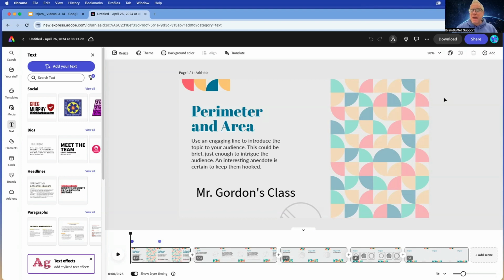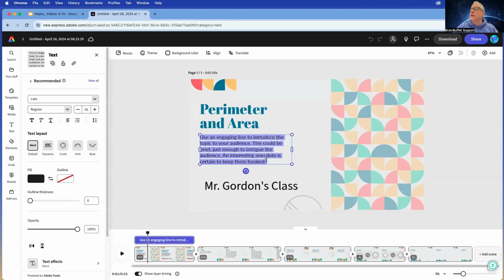So I'm going to go back over here to the very front, to the beginning. And what you can do is you can change the text. You can change this up over here. One of the things that I suggest for everybody to do when you're creating a video using a template or starting from scratch, is that you actually have a Google Doc or a Word doc available. So you have all that information that you're going to place in. Otherwise, you're sitting there going, what am I going to put there? I mean, you're stuck in your thinking.